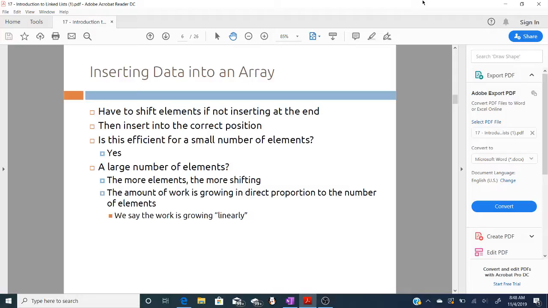Does that take time? Does that take work? Yeah. Could you program it? You could. Once you program it, great, but you have to realize that the problem still holds: there is an efficiency problem. Whenever you add data anywhere but the end of an array, it takes linear time, because you're shifting things down. That linear time complexity says it's going to take longer. It is faster to add at the end of the array versus at the beginning. If you add at the beginning, it takes n amount of time.